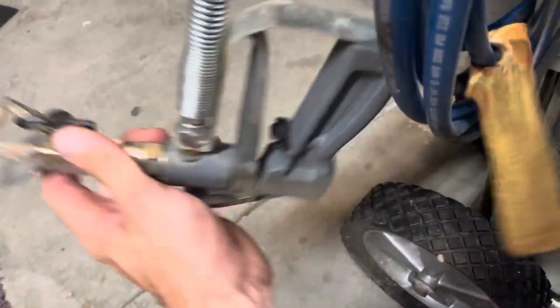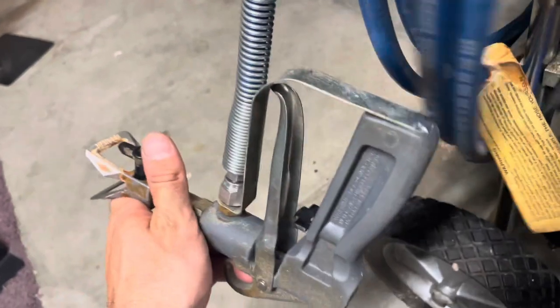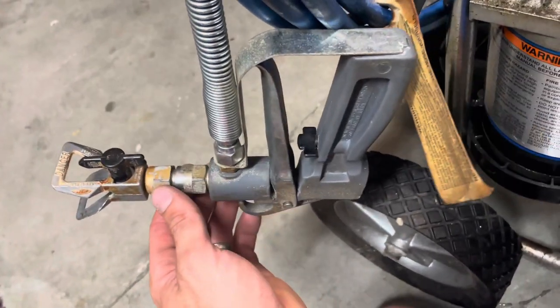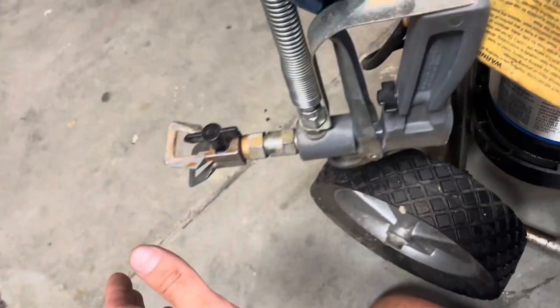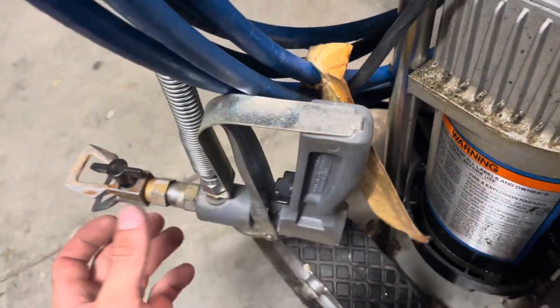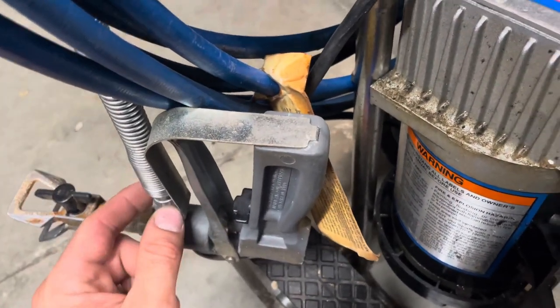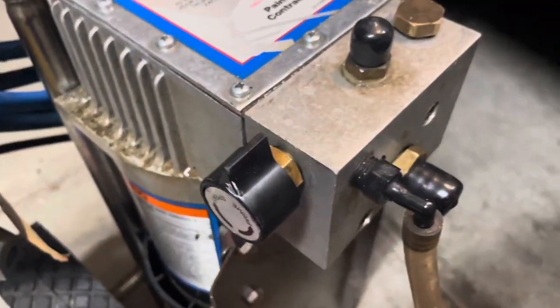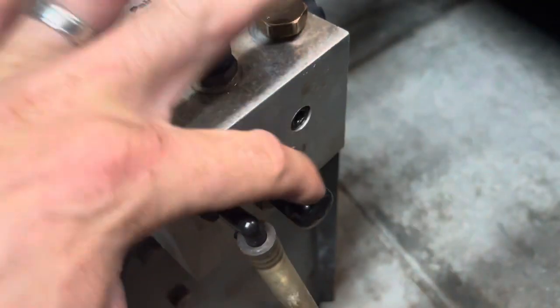I ended up cleaning my gun out, but that's a whole different story. You can buy new guns for these at like Harbor Freight and stuff, and they're pretty universal. So if you have a gun clogging issue, that's different than what I had. This issue is for if you got this hose unplugged and it's just not sucking anything through the paint port right here that goes into the 5 gallon bucket.